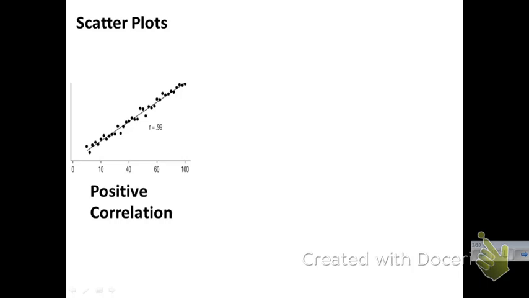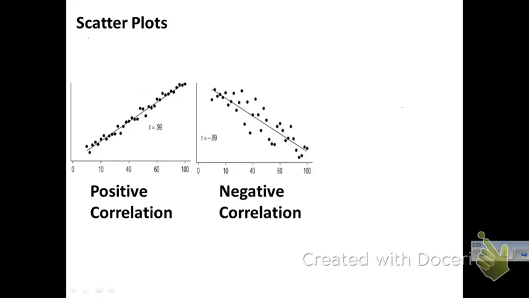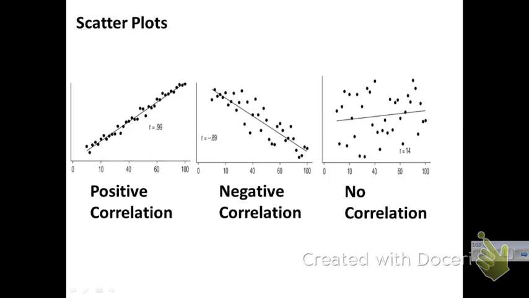We have 3 different kinds of scatter plots. We have one that has a positive correlation. Now this is really linear, but we could have points all over, but as long as they look like they're giving us a positive association, we call it positive. We have a negative correlation, and these points again don't have to be so tight together. They could be more spread out. And then the last one is a no correlation. We can't really tell what's going on with our data there, so we would say there's no correlation.